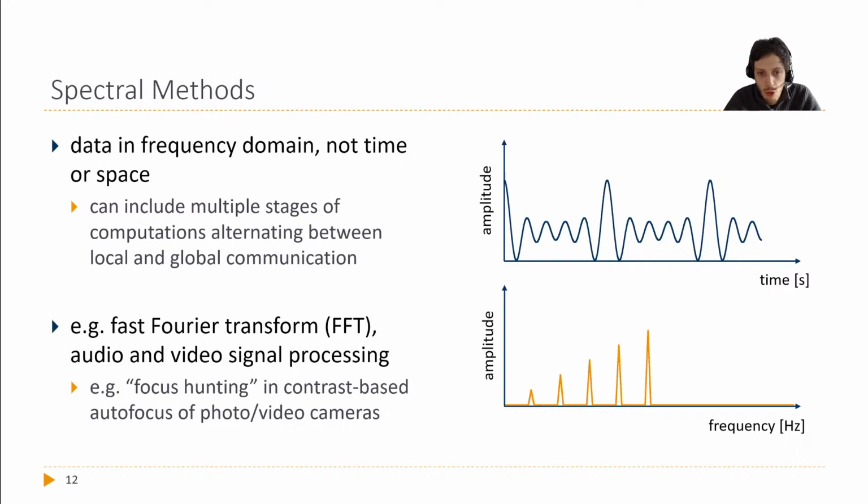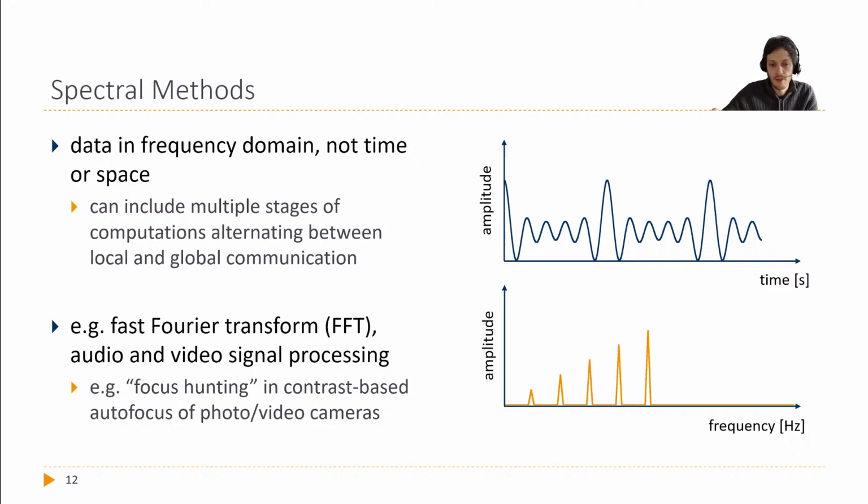And for those of you who don't know what this is or what it does, it's used in lots of audio and video signal processing. So take, for example, some of you might notice digital photo cameras that are sort of cheap or old, and they are bad at focusing. You might have noticed that when you try to take a picture and your camera on your cell phone, for example, is trying to focus, the image is not sharp. Also in a video, for example, it's not sharp, and it's not immediately progressing to the right point where you have the full sharpness of the picture, but it's searching, and sometimes it's searching beyond the point where the photo or the video is sharp, and then it goes back to the sharpest point. It's sort of overreaching and then going back.